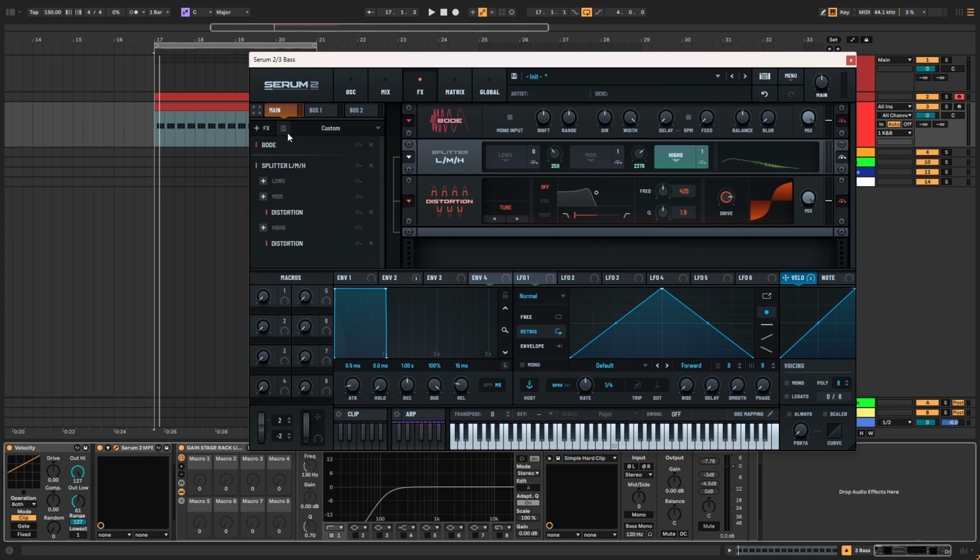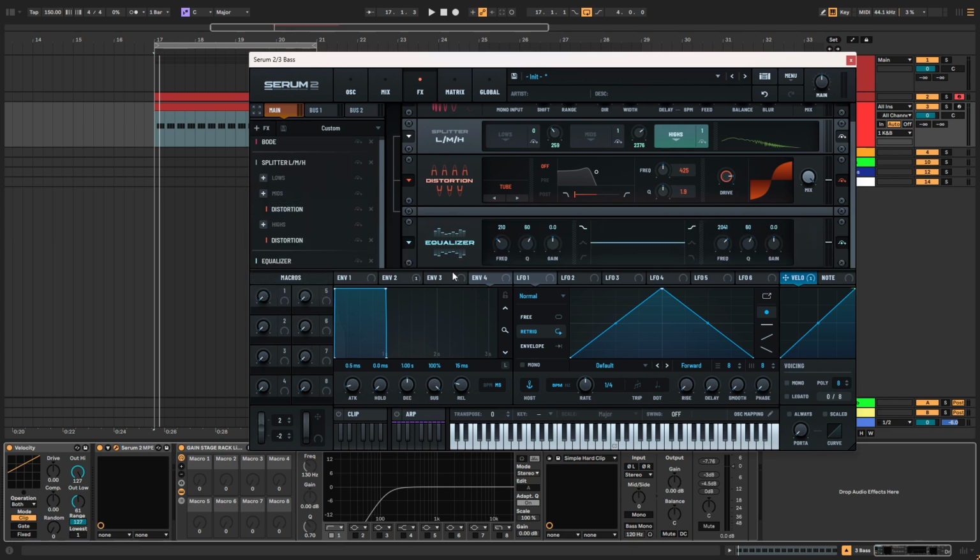And then we can combine that with an EQ. I guess something like that.